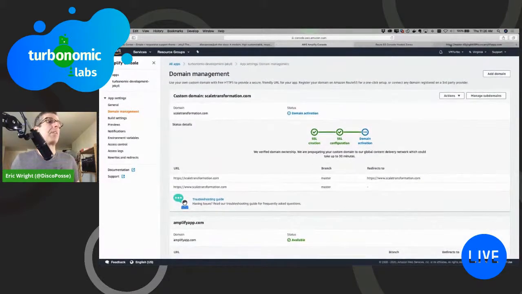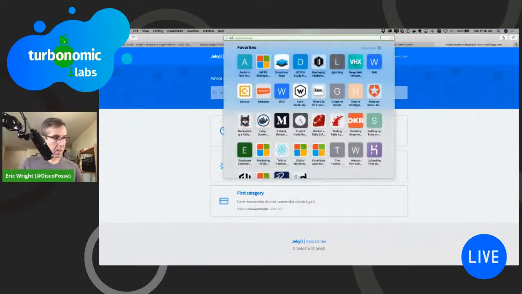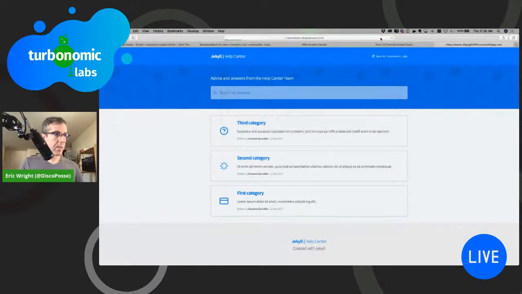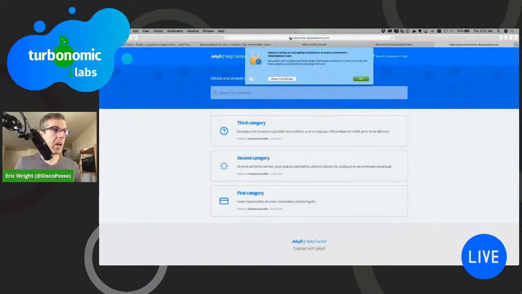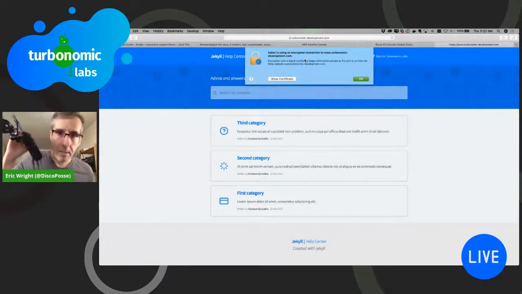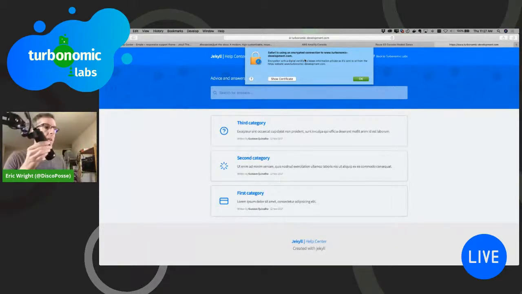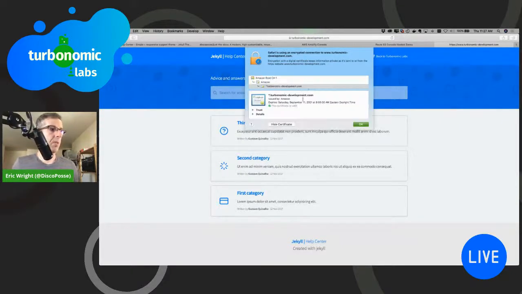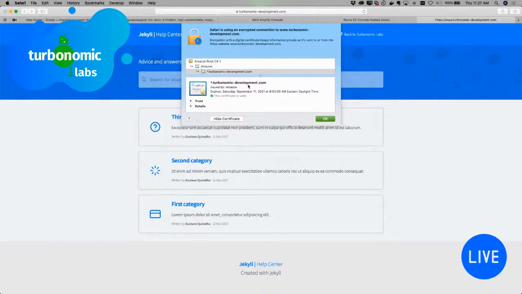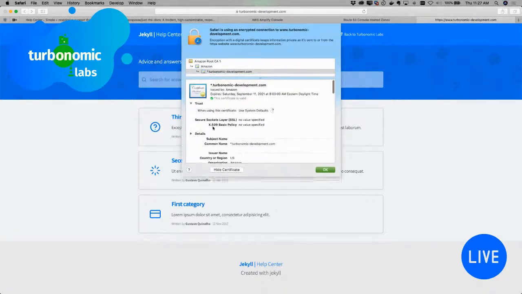So if I actually went to turbonomicdevelopment.com, I've got my live site configured with the root URL. Well, I click on the little lock button there. It shows that I'm using encryption. Sorry, that's a bit of an eye chart. Lean in real close and you can see. So you can show the certificate. It's verified. It's issued by Amazon. Life is good. And because it has all your root CA, it has all of the common name.